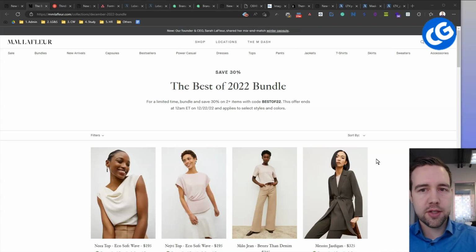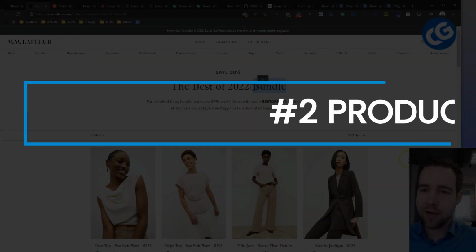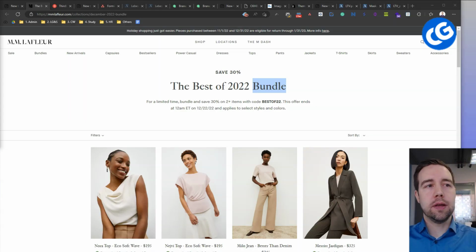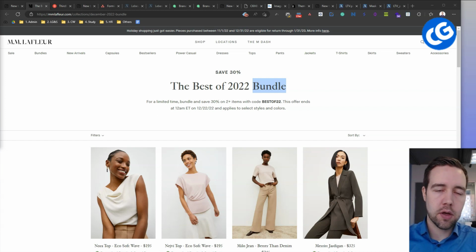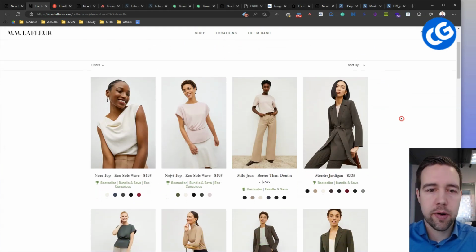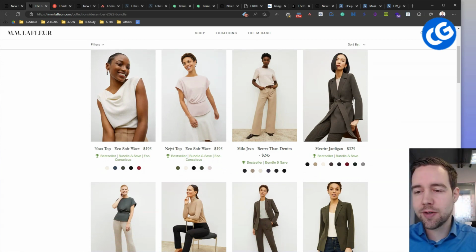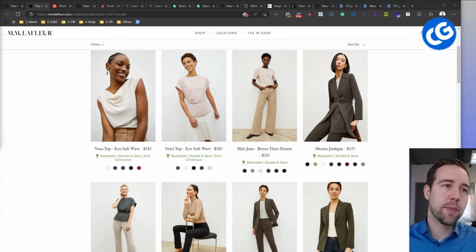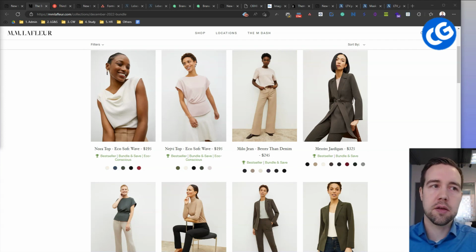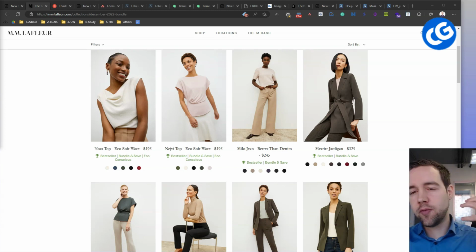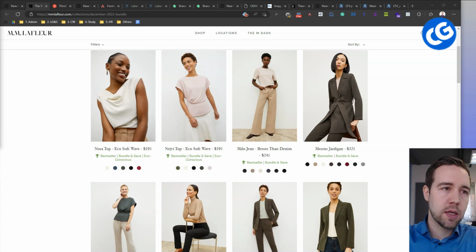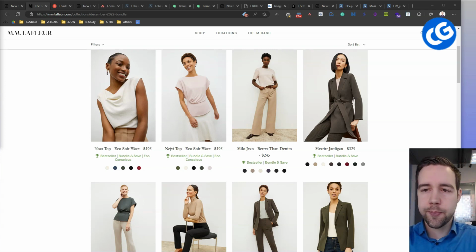Moving on to our next strategy, and that is product bundling. This one is specifically powerful because there are a lot of stores with a lot of seasonality, especially in apparel. Since winters are not summers and springs are not autumns, there's a lot of reason for people to come back and circle these stores on a fairly regular basis, and that can help on LTV. However, one of the issues is that it can also bring a lot of decision fatigue to constantly go and shop, and this kind of thing can be alleviated a little bit with bundling.